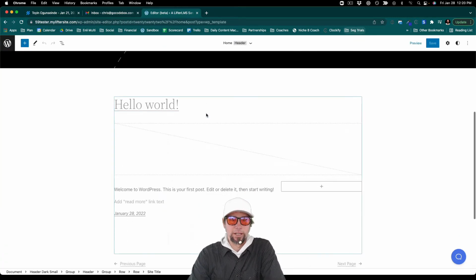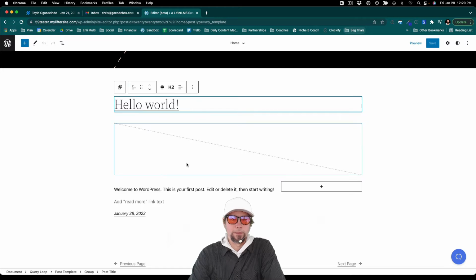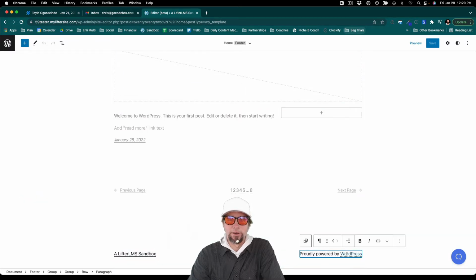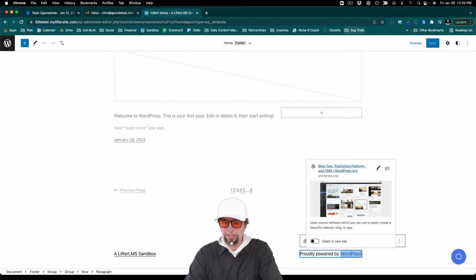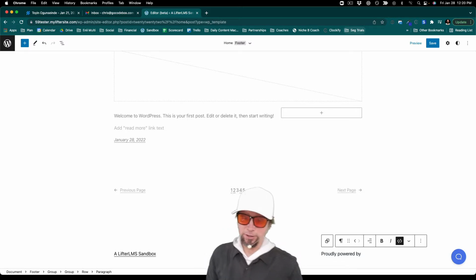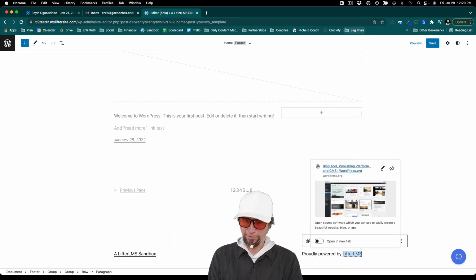And now we're working with, basically, editing the theme more from a what-you-see-is-what-you-get kind of system here. So I can't remember how long I've been trying to change this footer without having to write code, but now I can just do "proudly powered by LifterLMS."